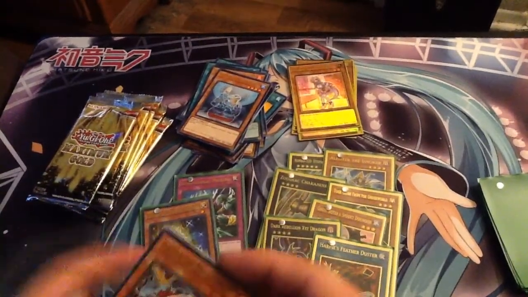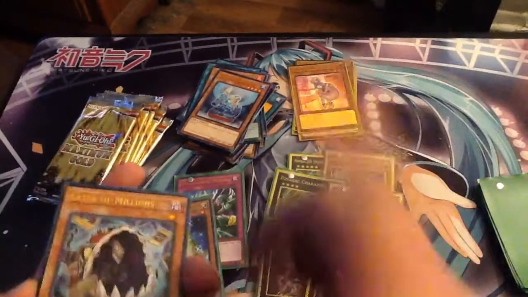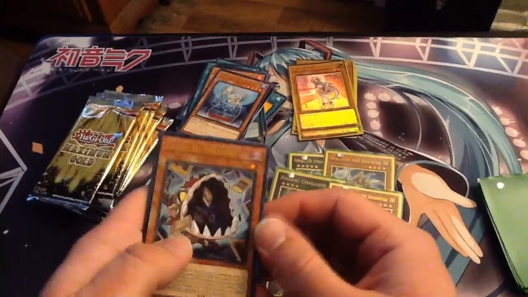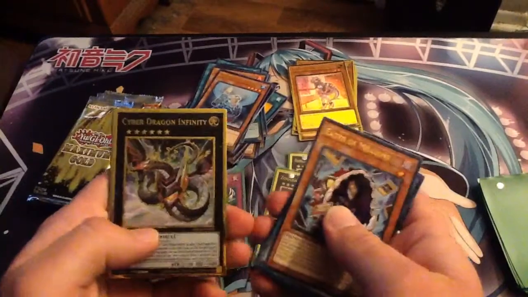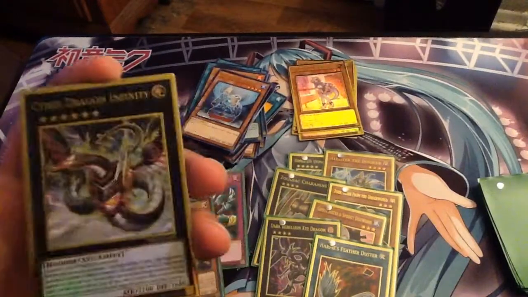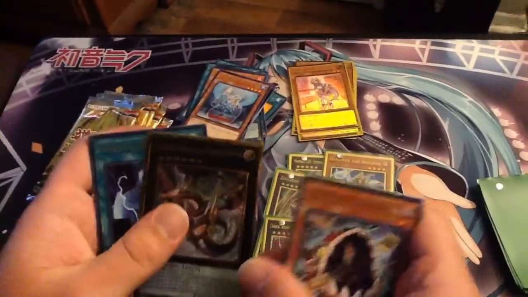I'm hoping to get that Silent Honor Dark, because in my Dark World deck, spoiler, I'm actually running both Silent Honor Arc and Silent Honor Dark, so hopefully we can get Dark in this opening. But we have Eater of Millions, Dark Lord Contact. Wow! There we go, Cyber Dragon Infinity. This is one of the cards that I needed for my Blackwing deck. Obviously, Blackwings and this card, they meld so perfectly together.